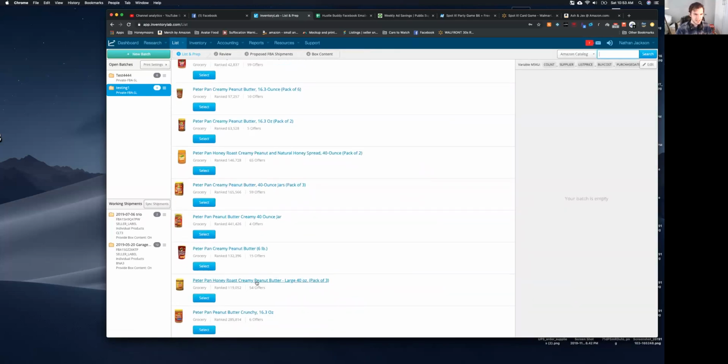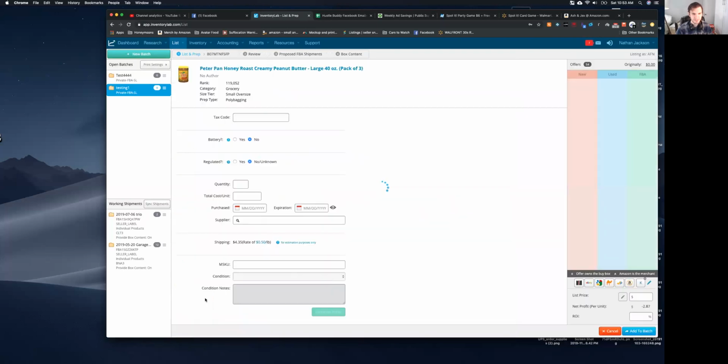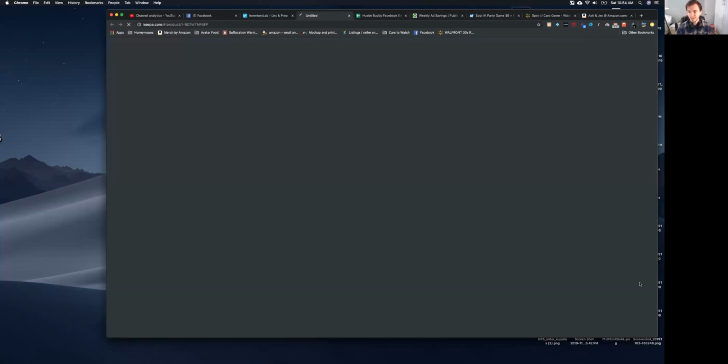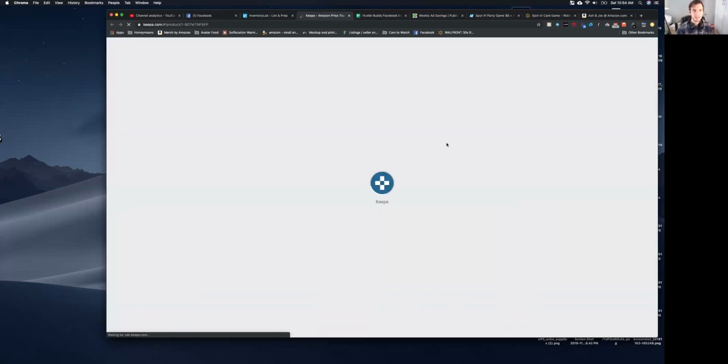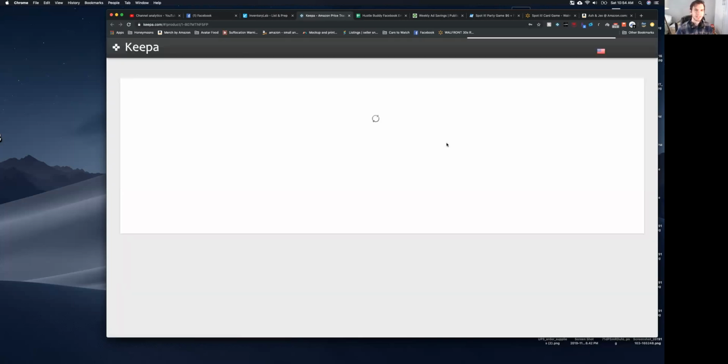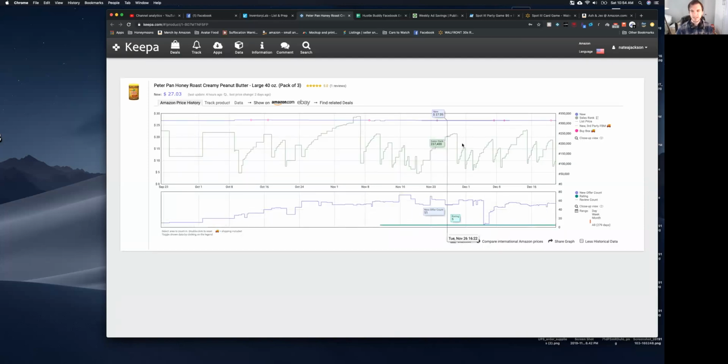Let's try this honey flavor. Sometimes the other flavors do well. All right. So again, about $10 is my price. If I sell it for $27, it looks like I would actually profit about 100% on this. So this is something that I would dive into more. So I'm going to look this up on Keepa real fast. I want to make sure that the price history and the sales rank and all that stuff checks out. I don't like to do guesswork. Now I will do test buys, but I want my test buy to have at least a little bit of data backing it.